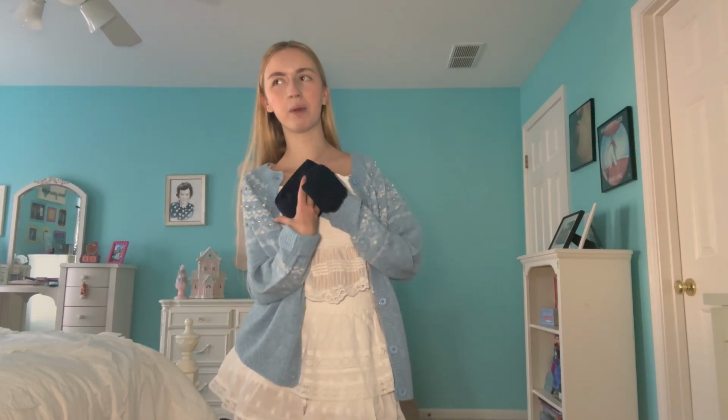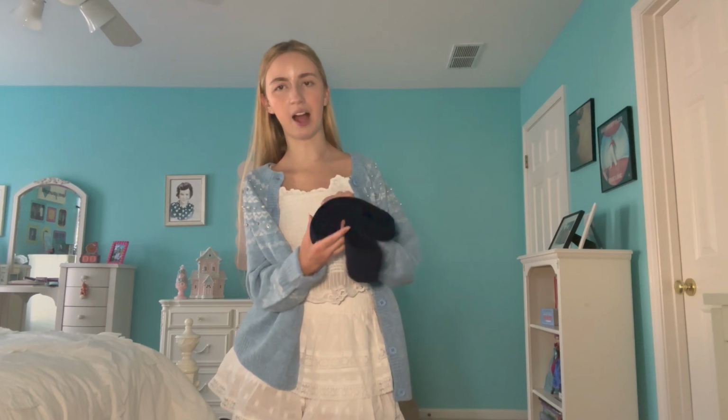I have found tights that I can actually put on and take off by myself. This is the navy pair, but I also got them in ivory and black, so I have them to match all my outfits. These are ribbed, so they look kind of fancy too. And I'm so happy that I can put them on and take them off by myself because previously tights used to be impossible for me to do without help. And I am determined to not be cold this winter.